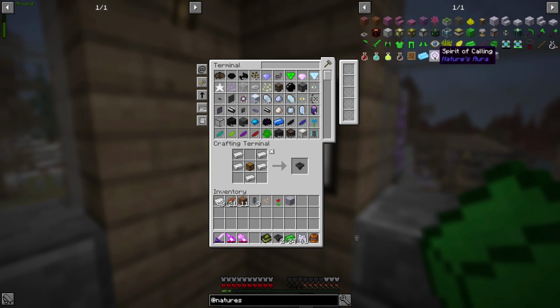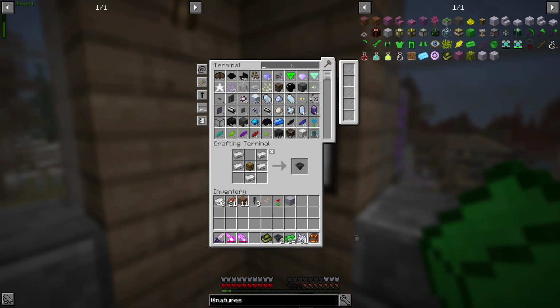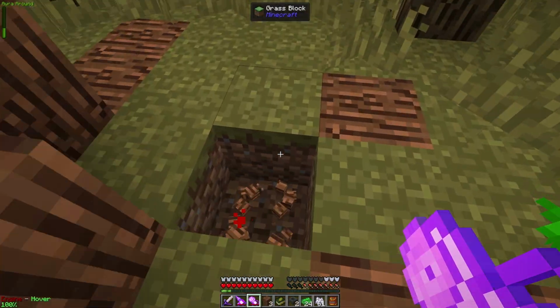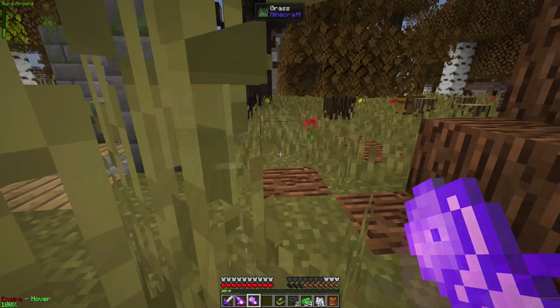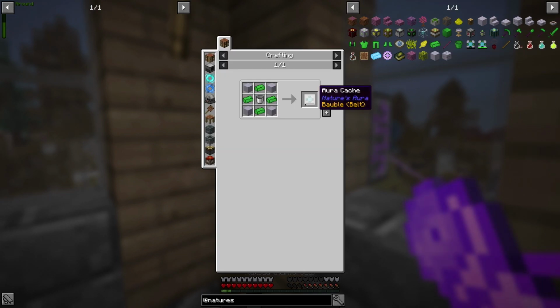And we should probably make a few of these baubles that are pretty rudimentary, it seems. Oh, I need some more stone. And for a lot of this stuff, you will actually need a decent bit of these. So the ancient bark can be turned into ancient planks, which turn into ancient wood rods. So we can start by making an aura battery, or aura cache, sorry.